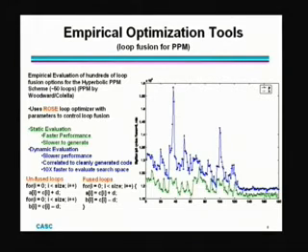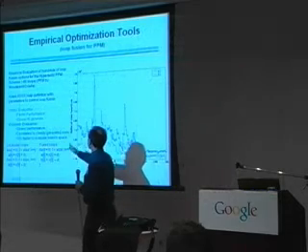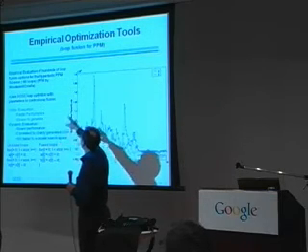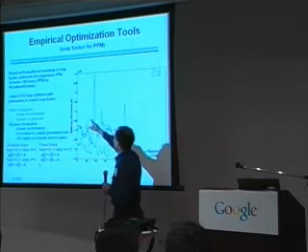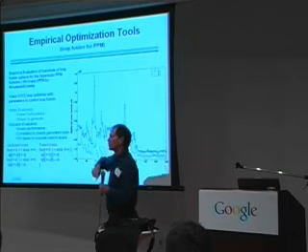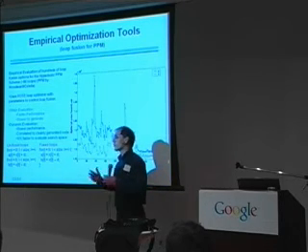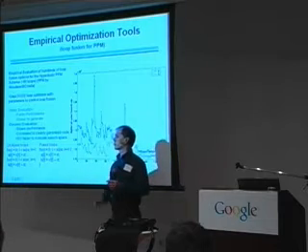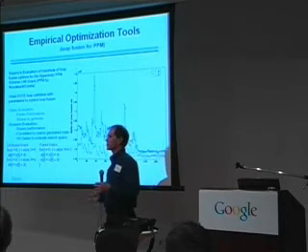Empirical optimization is the technique whereby, on a particular machine, I don't know which combination of optimizations will make the most difference, but it's probably different for each machine. And here I'm showing loop fusion. Here's the unfused loops. Here's the fused loops. And what we're looking at is a particular hyperbolic, piecewise parabolic method implementation with 50 different loops. And we're going to generate all the different possibilities of loop fusion.